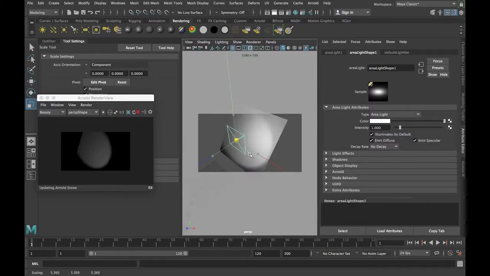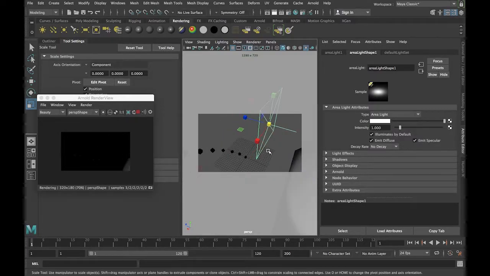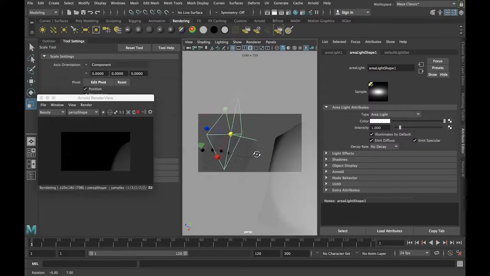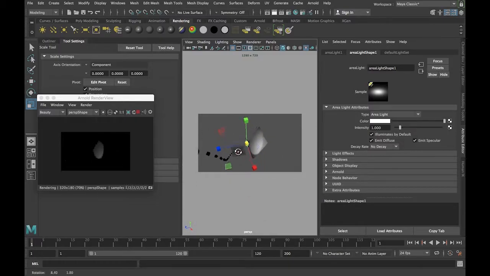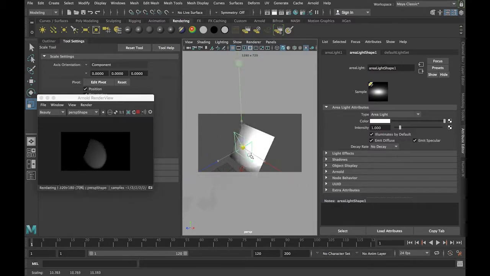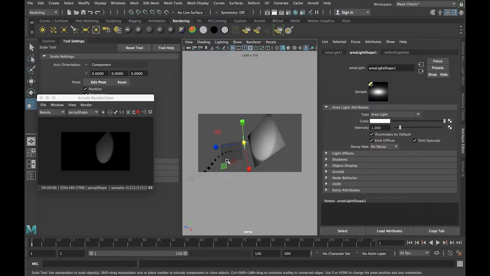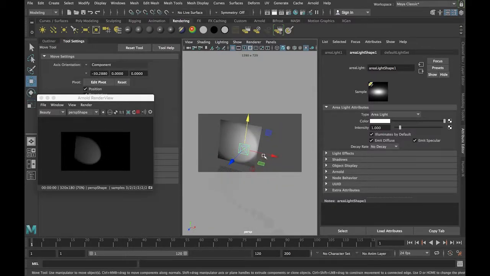The size of the light matters. It will basically emit light from one direction, and you can see the direction here indicated by this line coming out from the light. It's going to emit a kind of flat light over a certain distance, and the larger this is, the wider the distance and the brighter the light gets. So this is another way that you can add light to your scene, and you're going to have to play around with which lights are useful to you to create the type of effect you want to create.